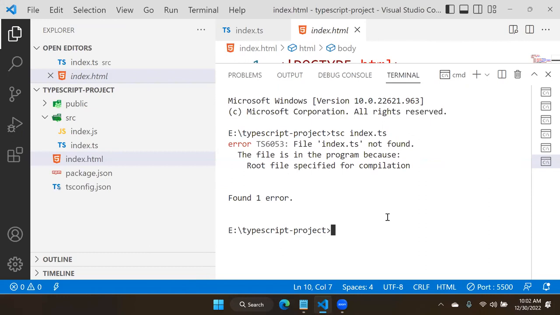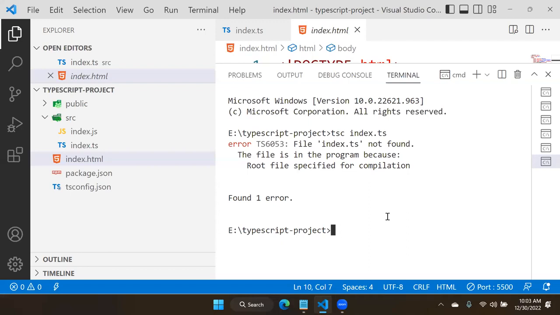Many times, yesterday also, I saw you people posting that it is showing a not recognized command. tsc not recognized, because TypeScript is not installed. First, what you have to do is install TypeScript. If you directly type tsc and check the version without installing, it will not work.